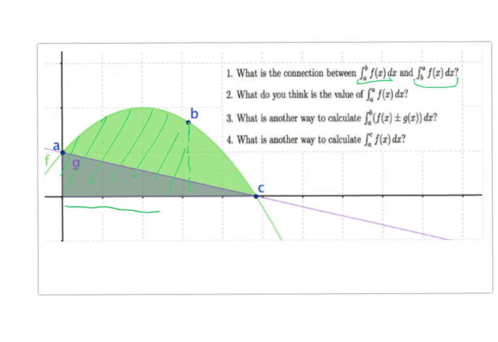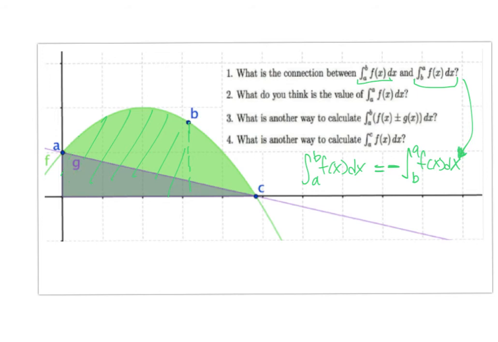So if you think about one area going forward, the other area going backwards, these have different mathematical meanings. And if your first instinct is to think about this in terms of stuff being negative, you're right on the money. This is exactly what is going on. So if we have the integral from a to b of f of x dx, that's equal to the opposite of the integral from b to a of f of x dx. We can use this property to manipulate things in some pretty helpful ways.